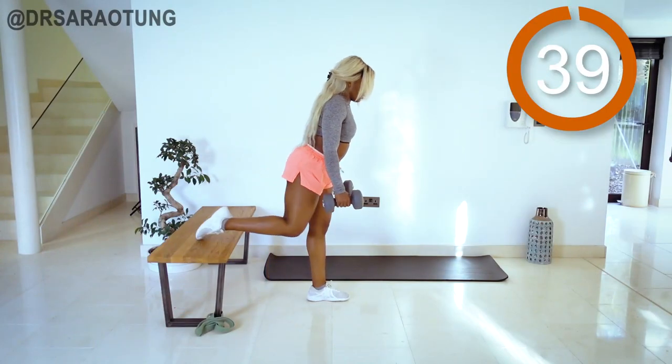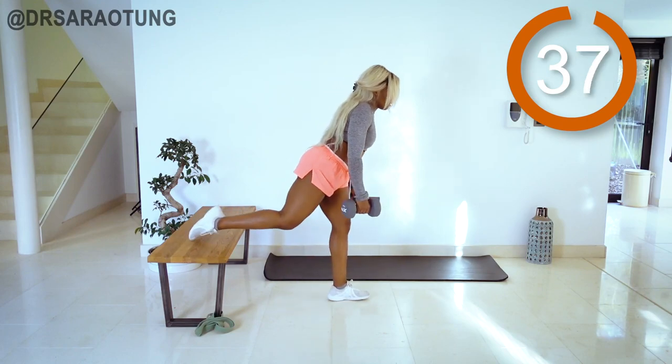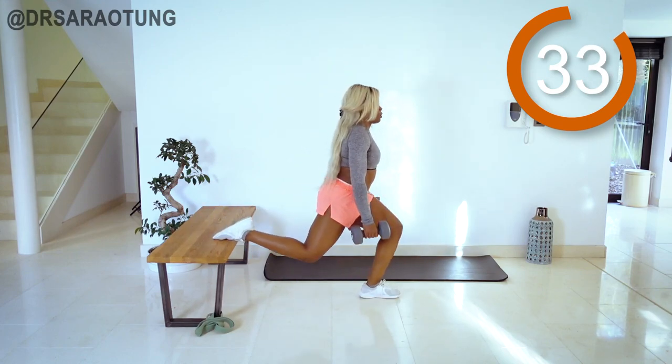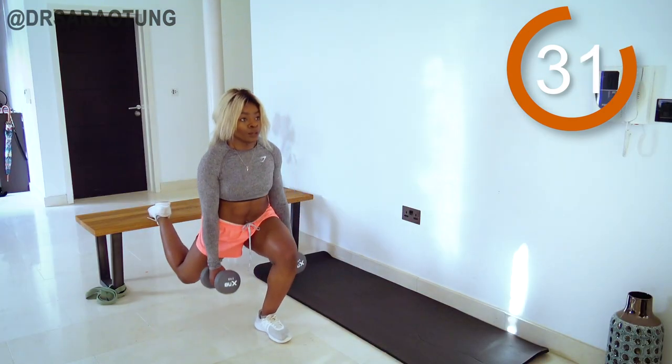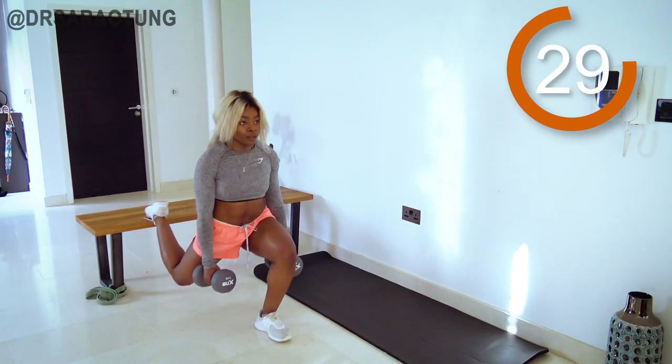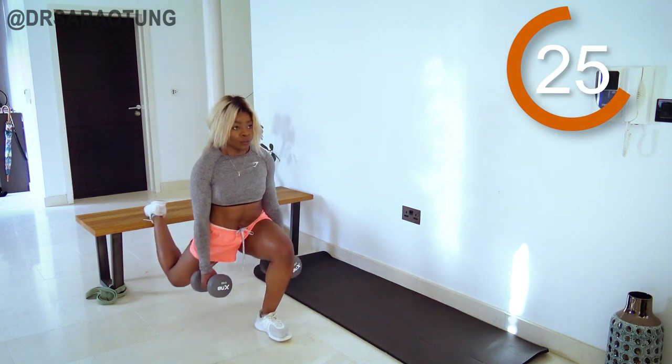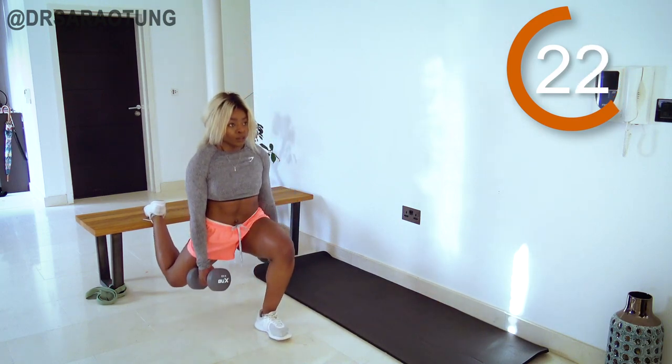And go. So making sure you take your time to set up. The time is just a guide. I would rather you have good form and that you're in the right position than that you're rushing. So make sure you set up correctly in a position that's comfortable for you.